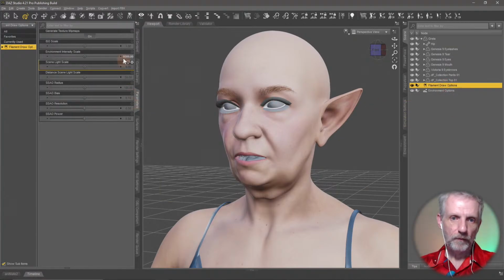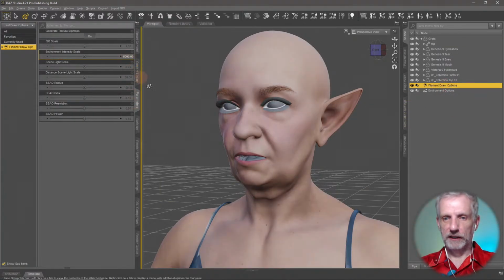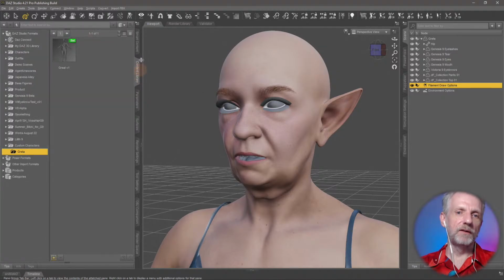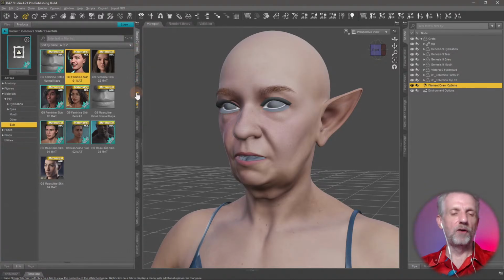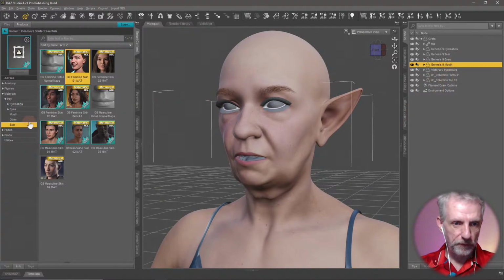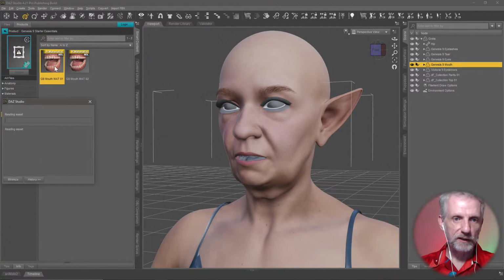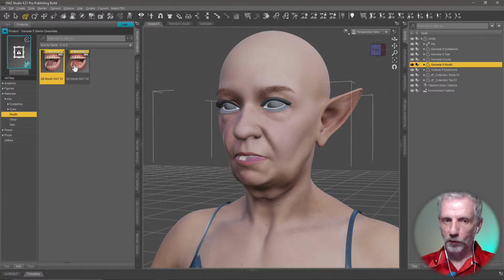So I'll go and make that a little bit less blown out, maybe 6,000. There. Well, 5,000 was pretty cool. So currently in my beta version, I have to apply those all separately. I'm sure there's going to be a hierarchical material preset that'll take care of that. So I'm going to have to go to the mouth. Mouth has separate things here, 2 types of mouth skin details. We'll just use number 1. I don't think I've ever tried number 2. We'll look at the mouth more closely.